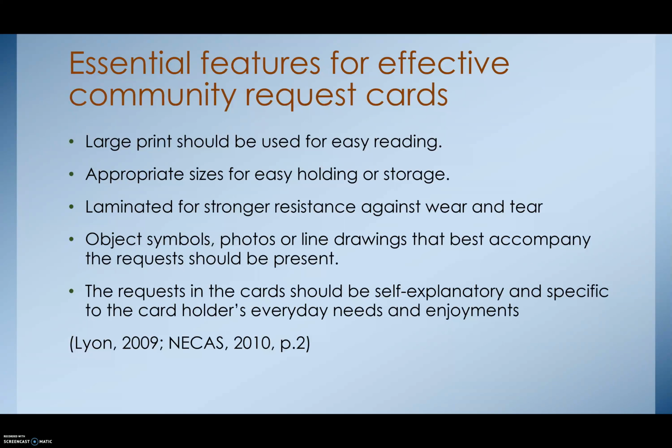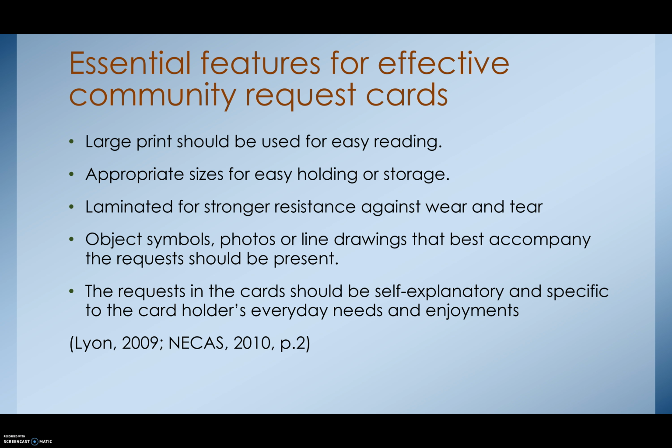So before I go through the steps of making community request cards, I would like to talk about the essential features that make them effective in use. For all the cards, large screen should be used for easy reading. All the cards should be in appropriate sizes for easy holding or storage. They should all be laminated for stronger resistance against wear and tear.